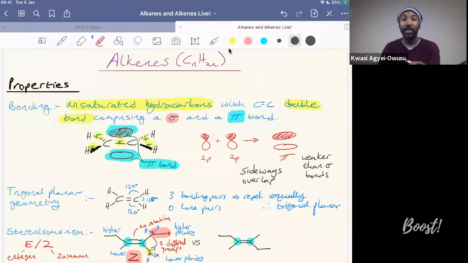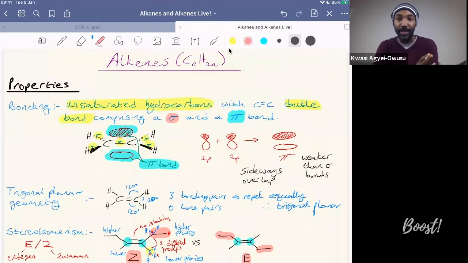Okay, so we've got the Z isomer, and that automatically makes its counterpart on the right-hand side the E stereoisomer. So this would be the E, because the two priority groups, the ethyl groups, are on opposite sides of that double bond. Okay, so that was a quick refresher on using the Cahn-Ingold-Prelog rules, the CIP rules, to assign E/Z stereochemistry.